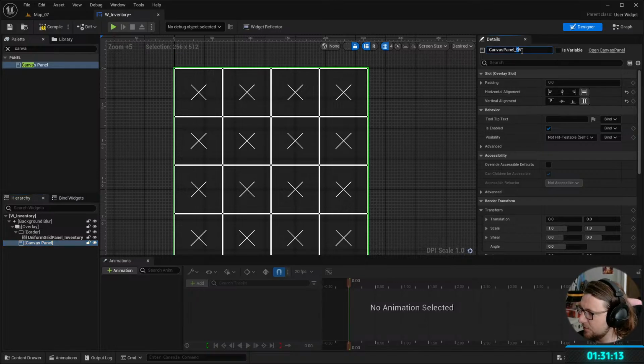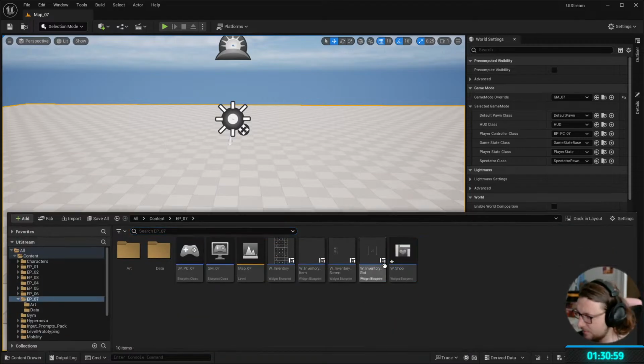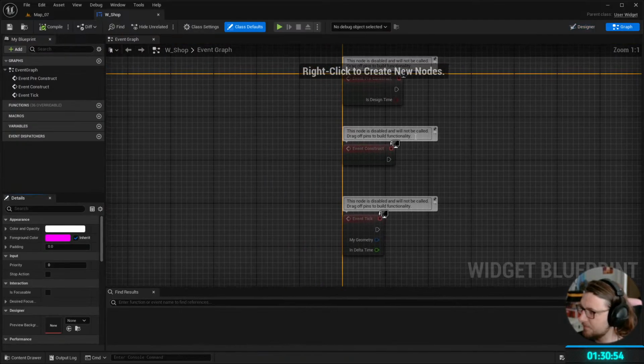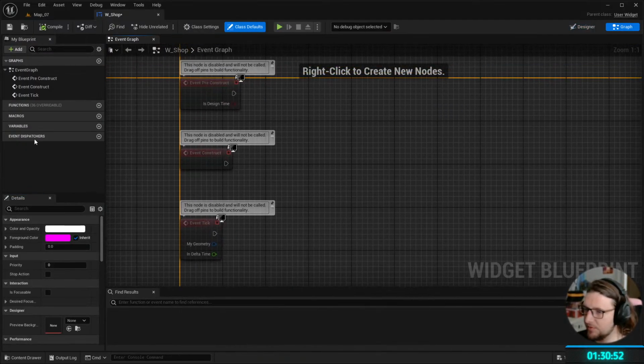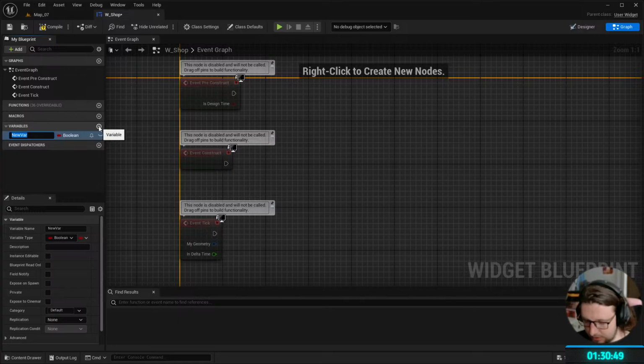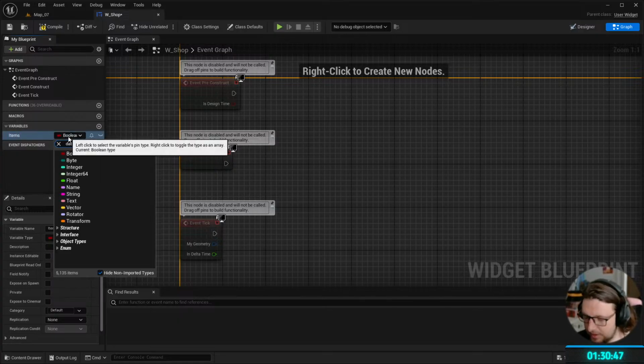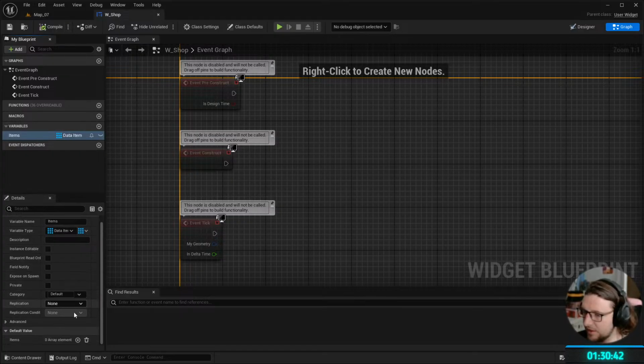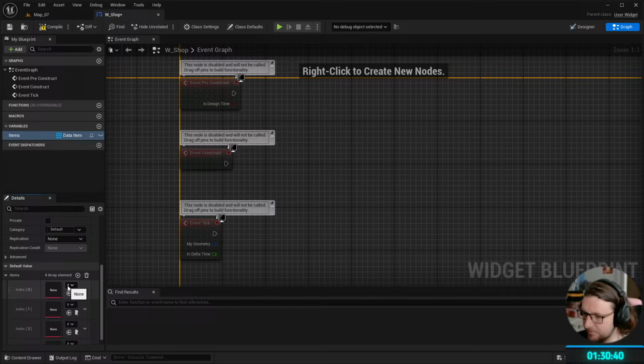So this canvas is going to be what holds our inventory for our moving items. So we're good. Can close that down now. In our shop, for now, we'll just have items, data item. It's an array, and it's just going to hold our 4 items that we made earlier.